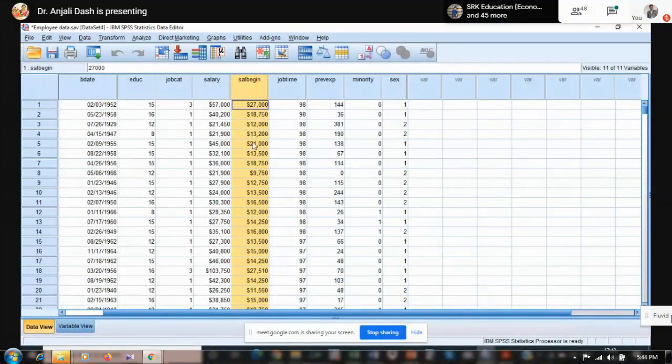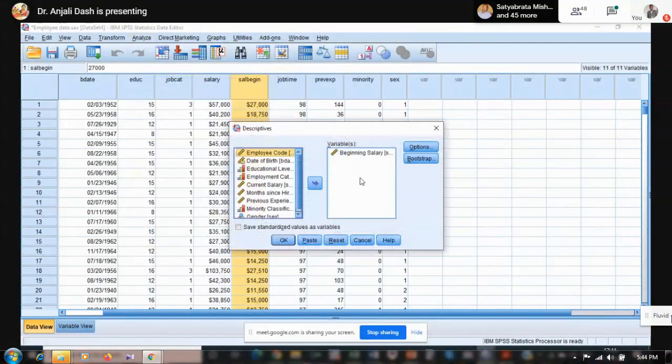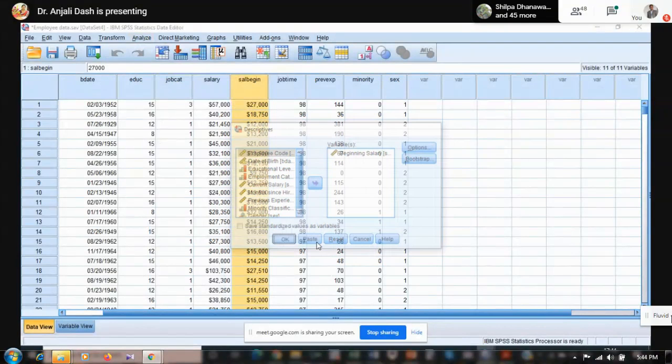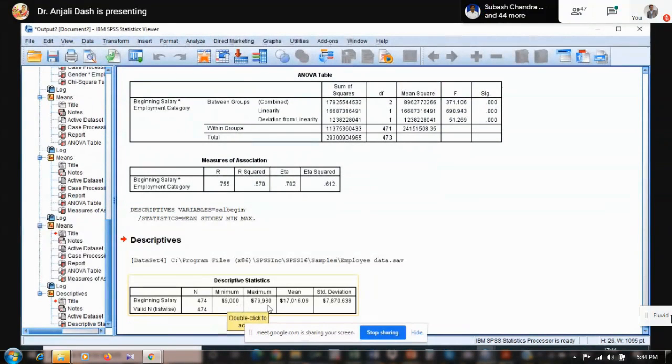For that, first we have to find out what our maximum and minimum values are. From descriptives we already have this. Our minimum beginning salary is 9,000 and maximum is 79,980. So we'll give a range: 9,000 to 20,000 is one group, 20,001 to 50,000 is another, and above 50,000 is one more group.